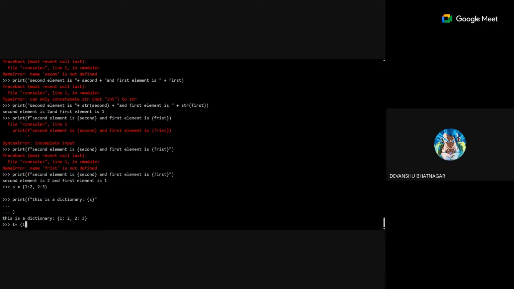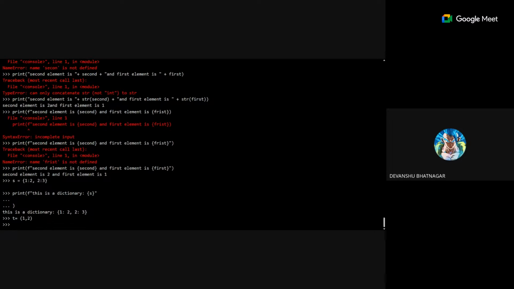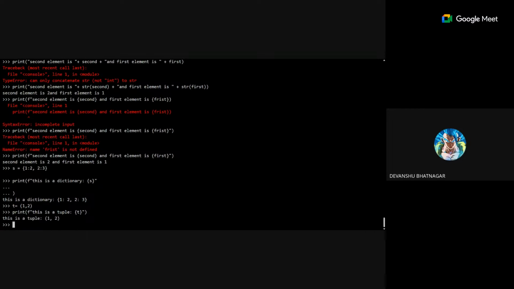You will just create a tuple 1, 2, and I want to do print f, this is a tuple. Whatever variable's value you want, just write it within the curly braces, not the actual name of the variable. So you got the tuple.